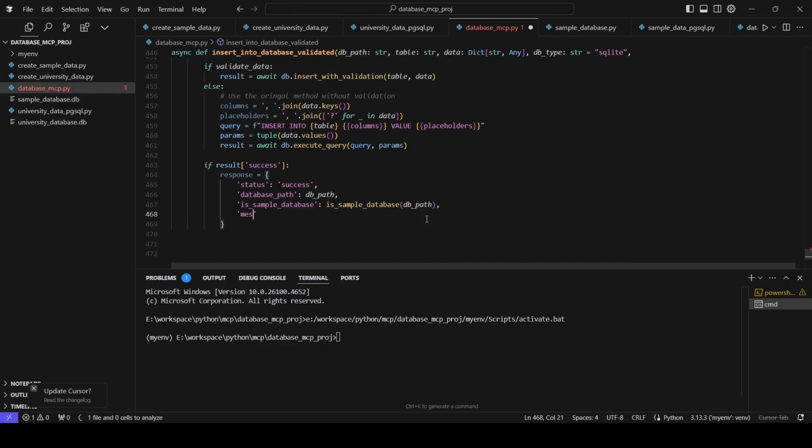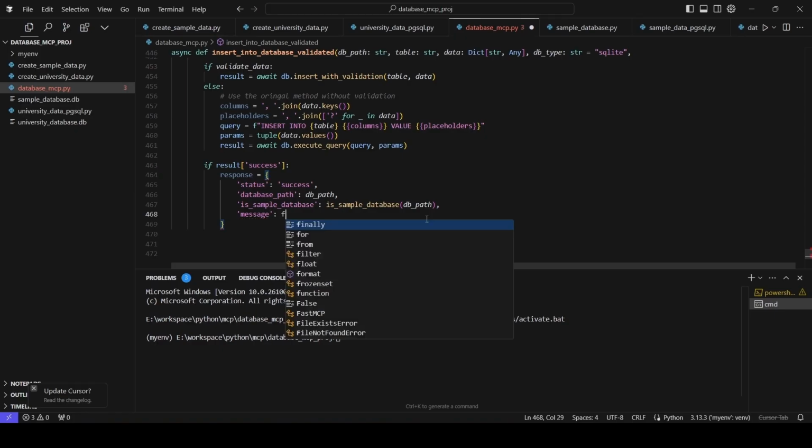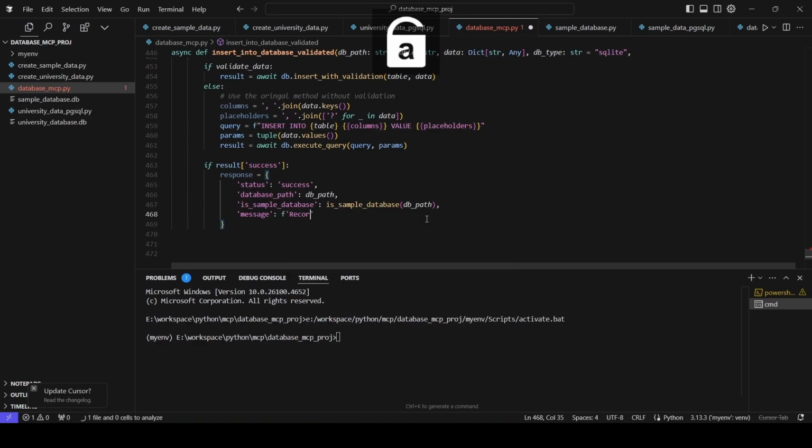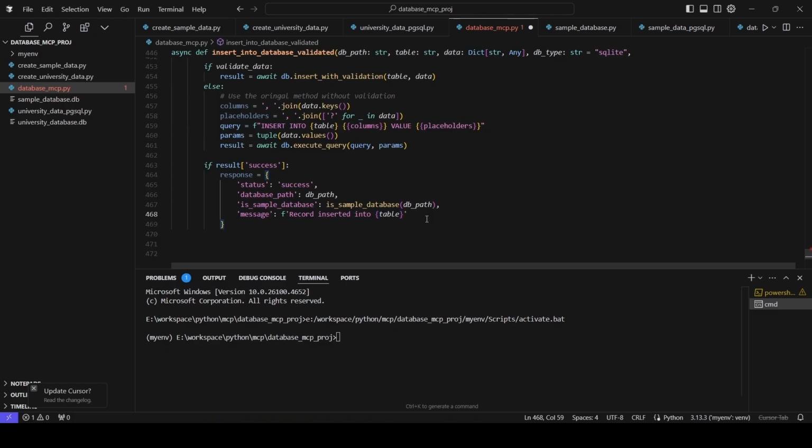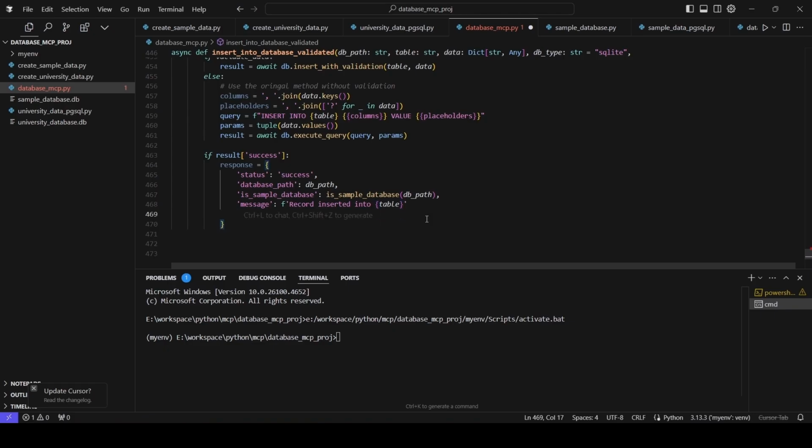Now we will write the message, and here it is record inserted into the following table, which is the name of the table.